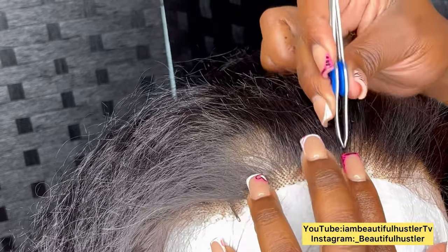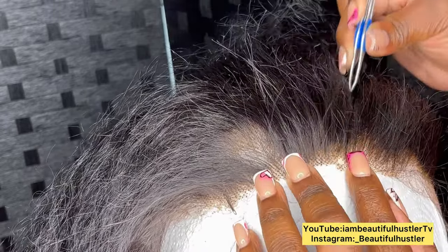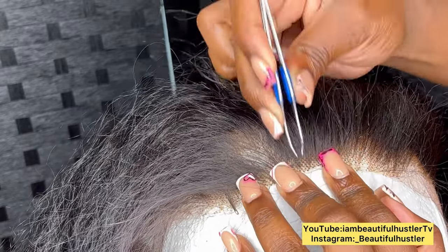because the area that I cut off was plucked and patchy. So now we have to create a new hairline. So that's why I did go in from side to side and pluck in those areas that I needed to pluck in. So after gluing the wig down, this is what it looks like. You see we still have that big patch there, but the other side of the hairline is fine.